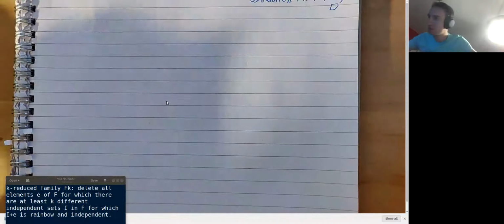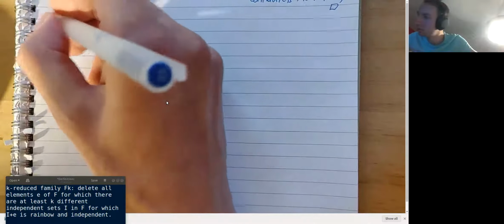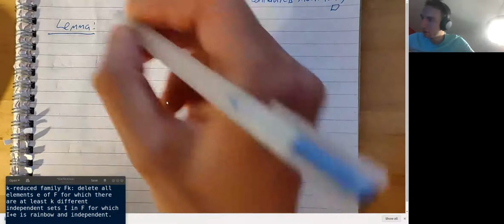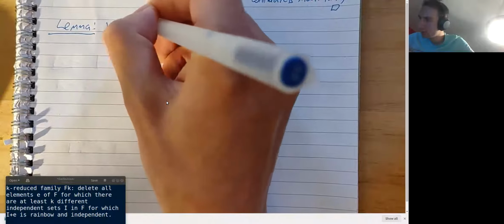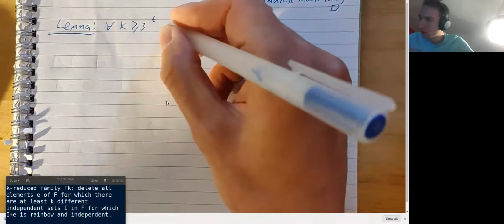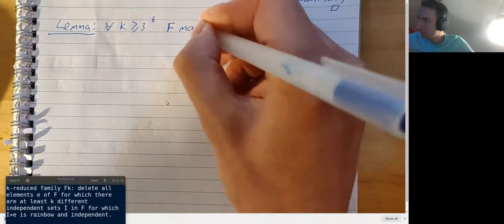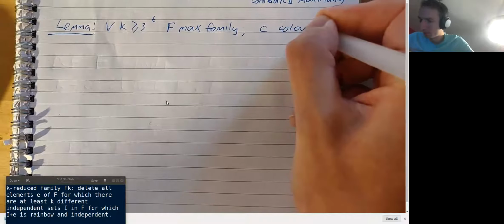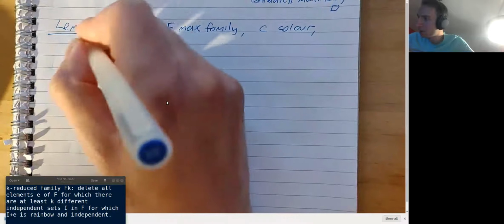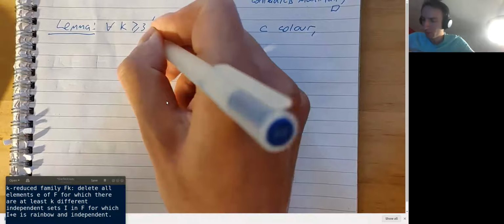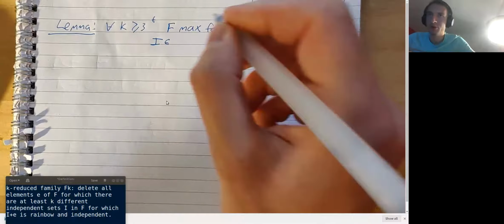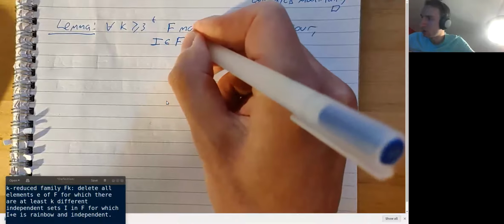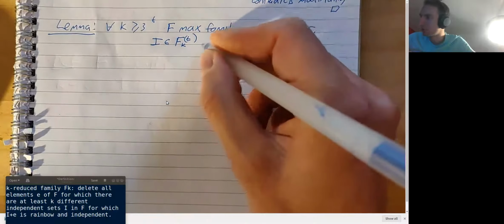And so the lemma is, again, for this dependency between K and T, if you have a maximum family, and you have a color, and you have an independent set which is part of the T reduction of this family, so you reduce it T times, which misses this color.